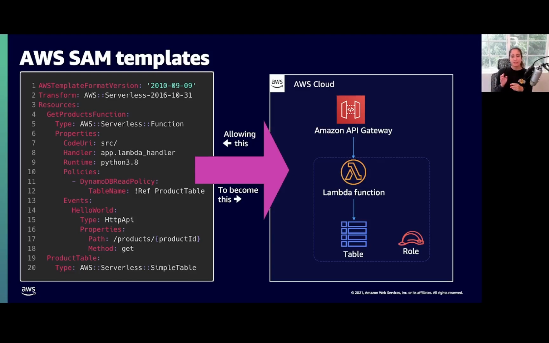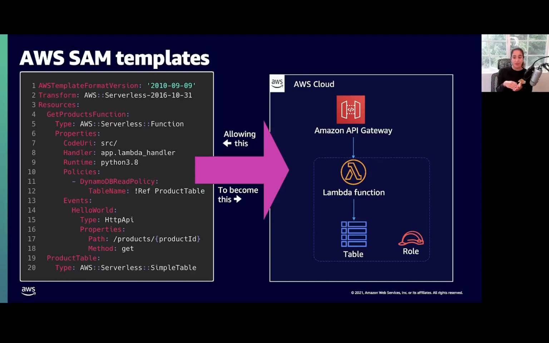So we're creating an API from API Gateway. So your event source for your Lambda function here is this HTTP API, and you can configure these templates to add any AWS resources and create your application, and you have a lot of flexibility to build what you want. So with these 20 or so lines of code, this on the left becomes this on the right.